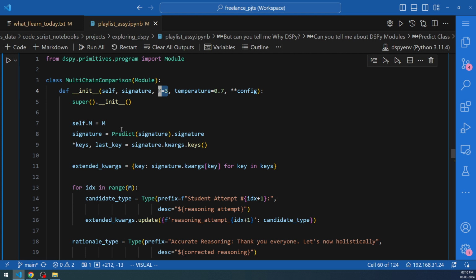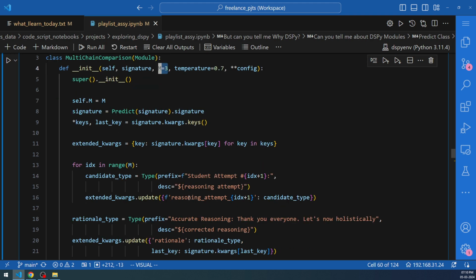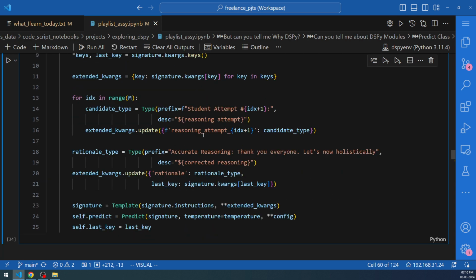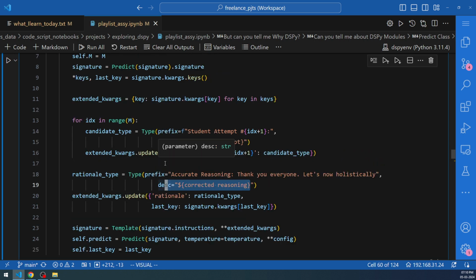What happens is, internally we create 3 predict objects, or m number of predict objects, and we tell these predict objects to generate outputs, and then we ask the main model to do accurate reasoning. And once that accurate reasoning process starts, this particular prompt is told, thank you everyone, let us look at this holistically, and then the correct reasoning is provided and the final answer is decided.